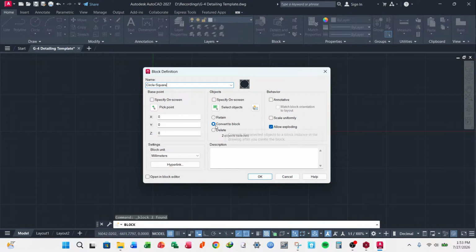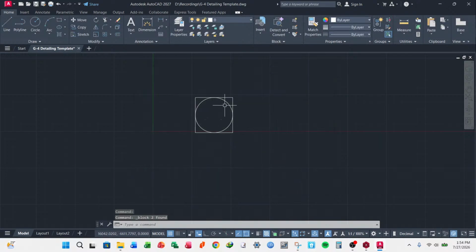Then ensure that this option is selected, convert to block. Then the units of the block are there. So that is enough to do that. So this is now a single object.